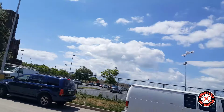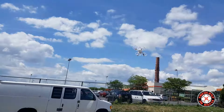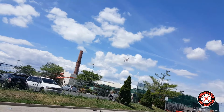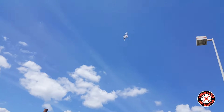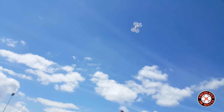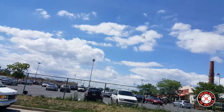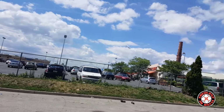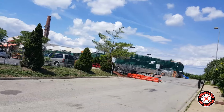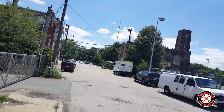A lot of wind out here. And you can see it's affecting the flight. It seems to be holding the storm though. Now the other flight I did with it, I did swap out the props.